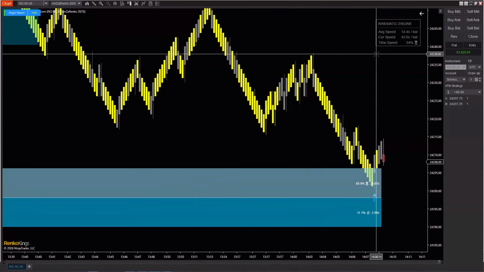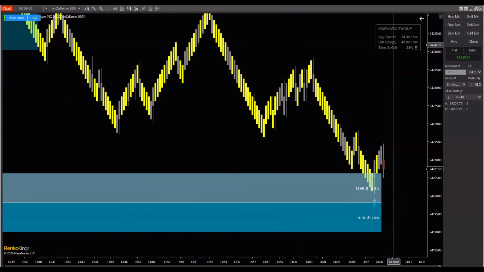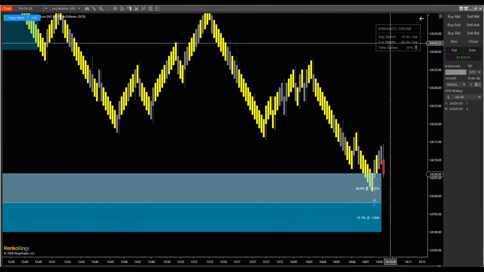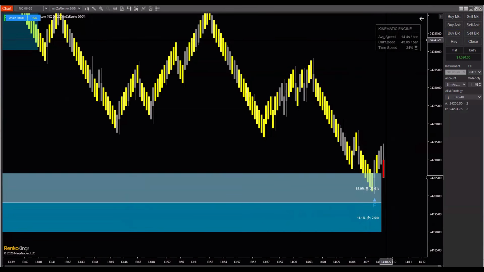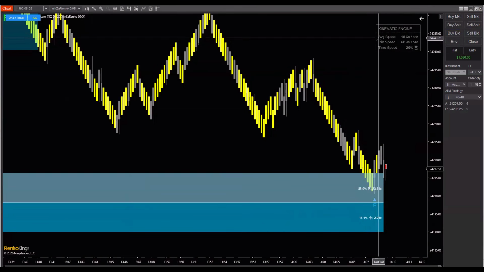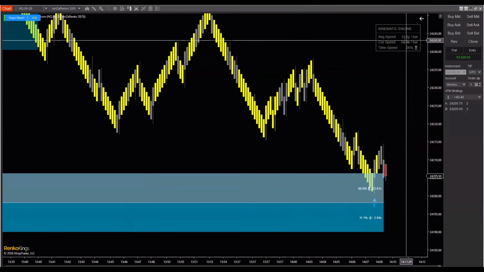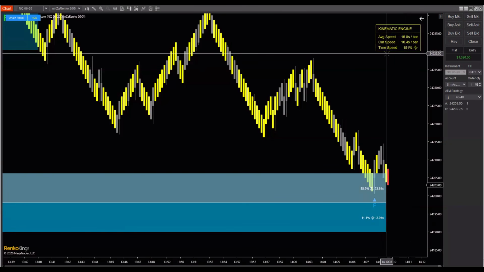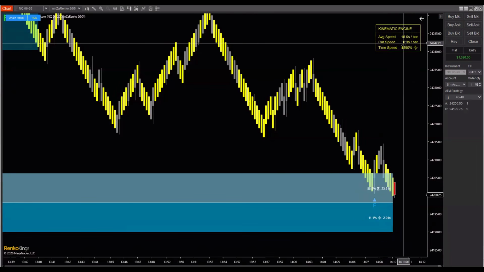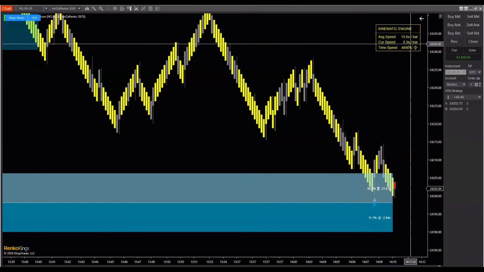Now, let's talk about this box because it's pretty interesting. Hopefully, we can see this in real time. What this box informs you is this is the kinetic engine, right? This is going to talk about the energy of every bar. Hopefully you guys can see this. This is an average speed. It tells you the average speed right now in real time is about 15.6 seconds per bar. In other words, it takes 15.6 seconds to form a bar. However, the current speed is 0.3 seconds.